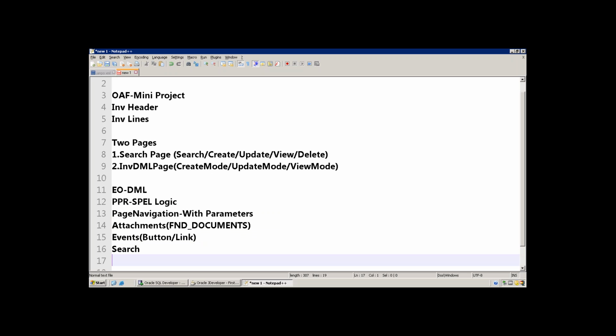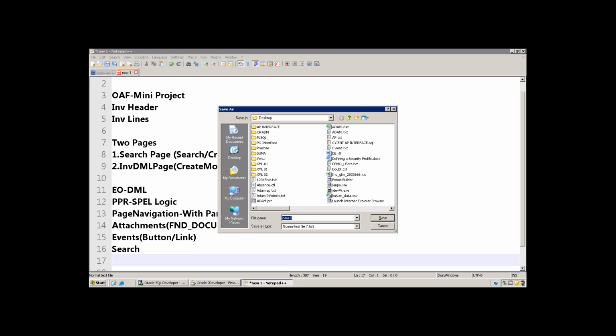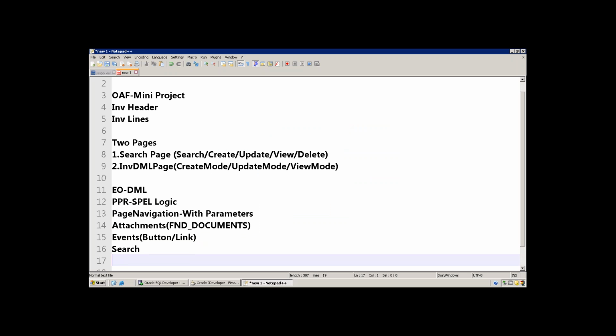If possible, the remaining functionality we'll work on independently, or maybe we can also include it. We can show how to use the DFF too, but it becomes too heavy for this page. If possible, we can also try to design a report and attach a report functionality. So these are the functionalities we'll try to cover in this project.